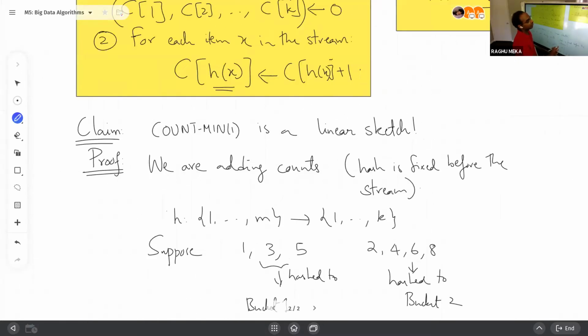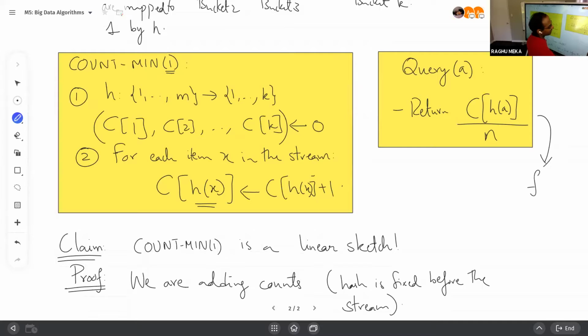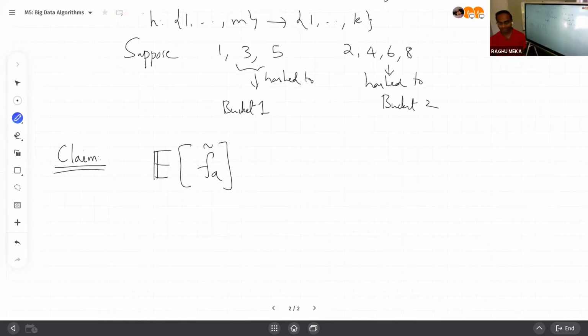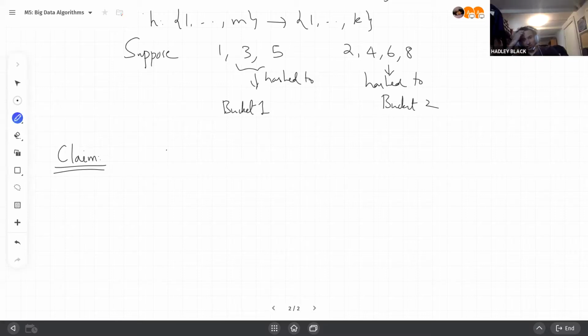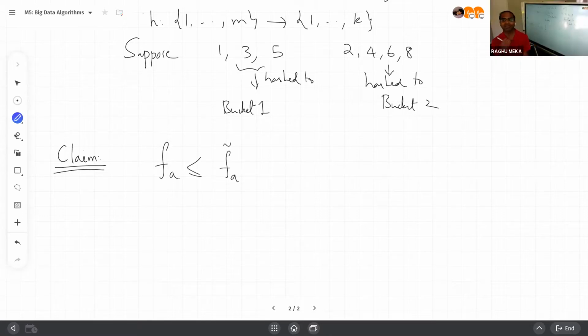So let's go back to what this estimate is. This is my estimate for the frequency, okay? First of all, how can you compare f tilde of a to the actual frequency? What about the true count of an element versus what the algorithm returned? The estimate is at least the true frequency. Right. So here we're overestimating things.